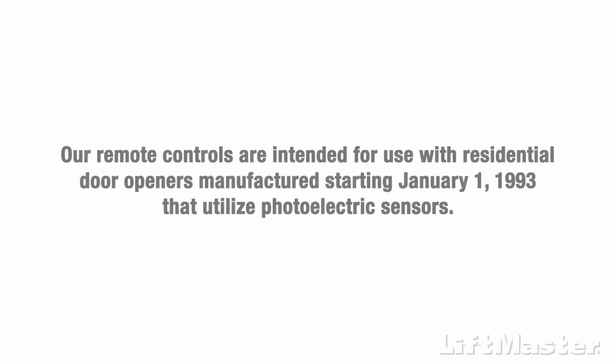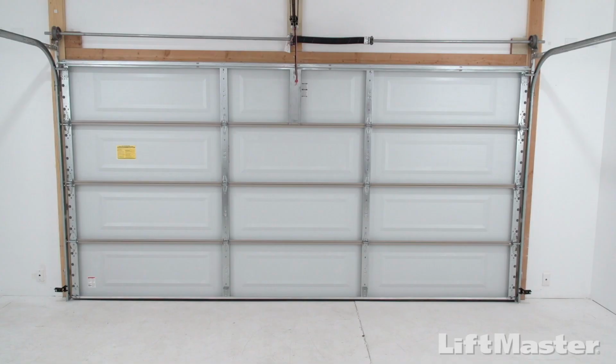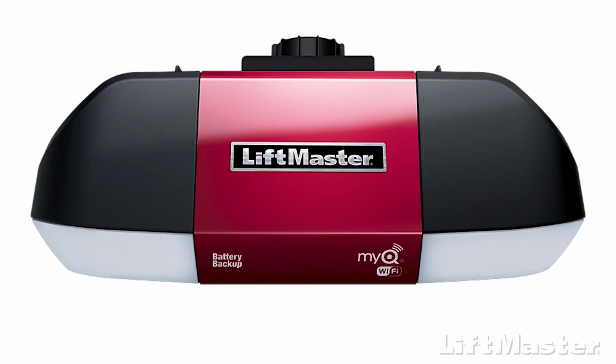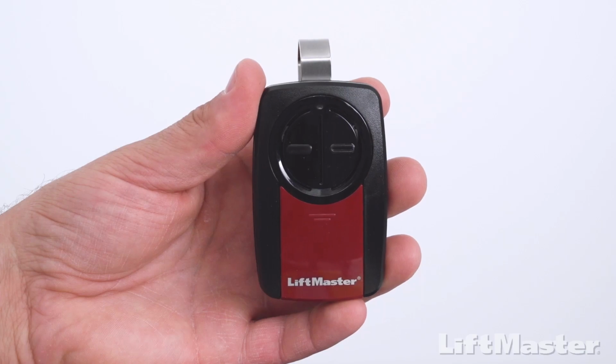Our remote controls are intended for use with residential door openers manufactured starting January 1st, 1993 that utilize photoelectric sensors. The photoelectric sensors are always located on or near the bottom of the door track. Garage door openers that use dip switches don't meet this requirement and should be replaced with a newer model. Great, let's get your remote control programmed.